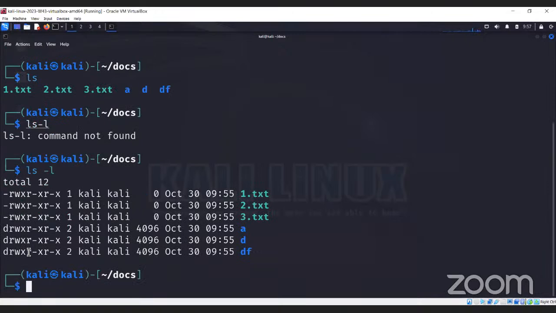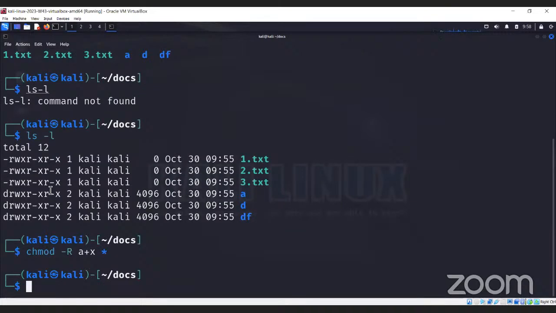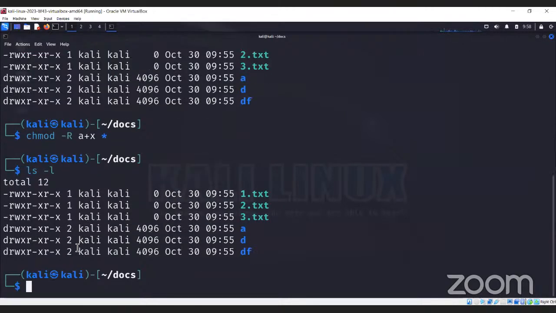As you can see, now all the files and directories have execute permission.